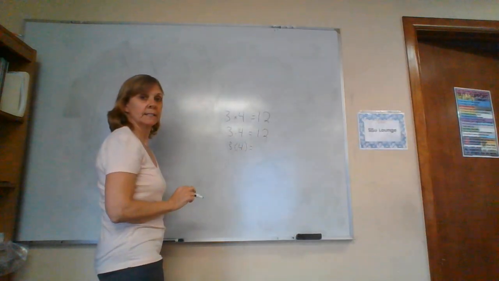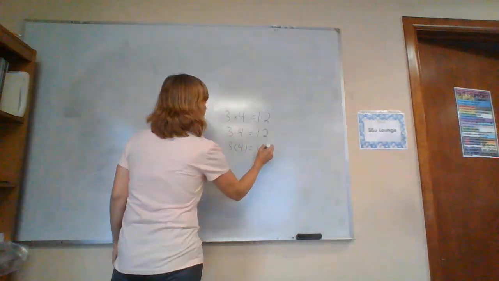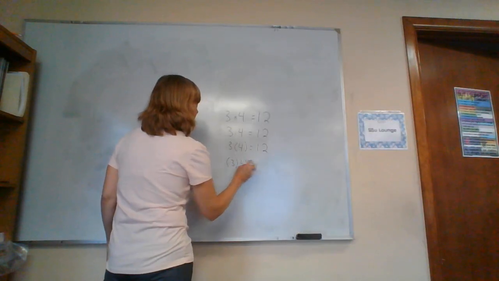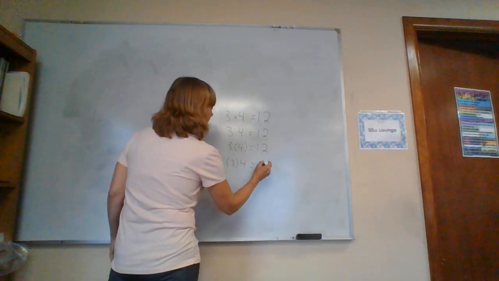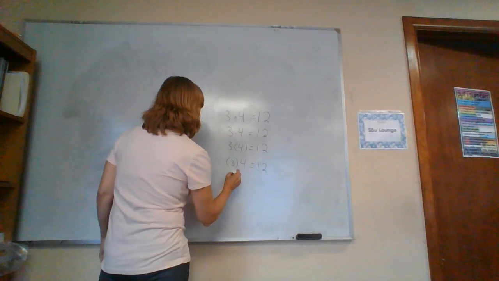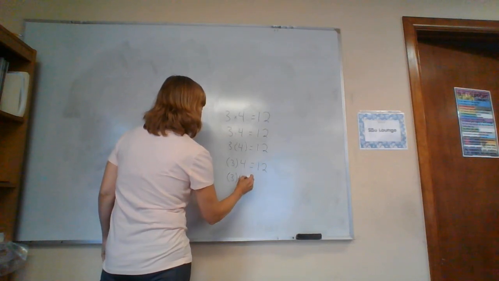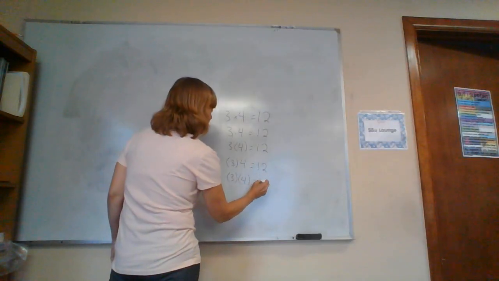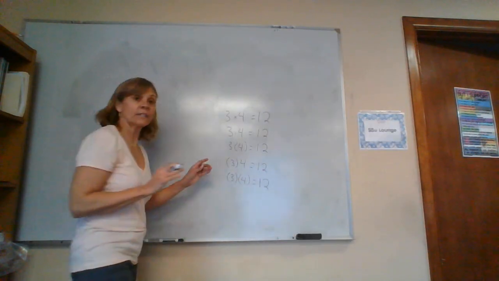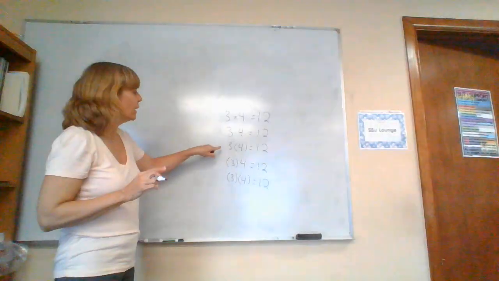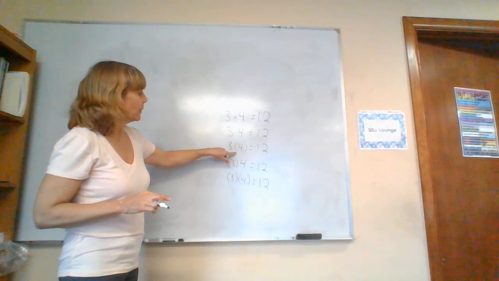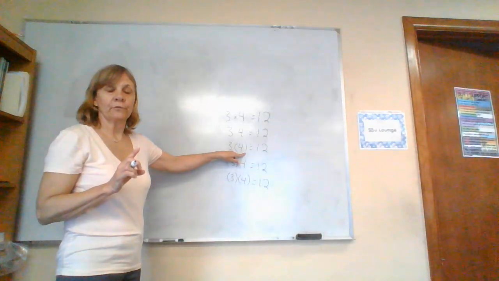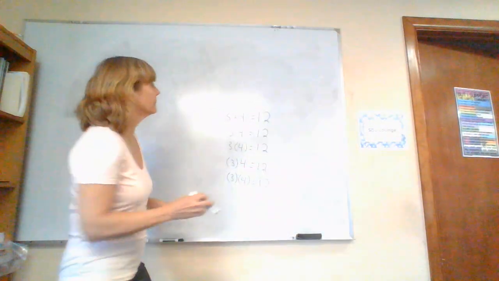What about if I write it with parentheses? Multiply, 12. What if I put the 3 in parentheses instead of the 4? I'm still multiplying, 12. What if I put both numbers in parentheses? Multiplying, 12. Okay, so that's awesome because this is what we're building on. You know that the parentheses means multiply. So that's what we're going to build from with the distributive property.